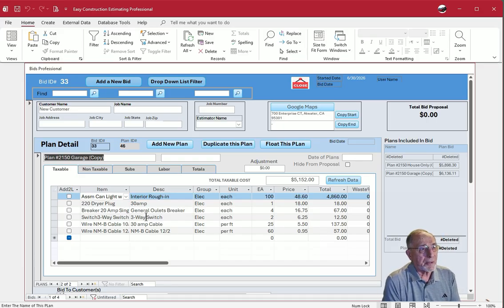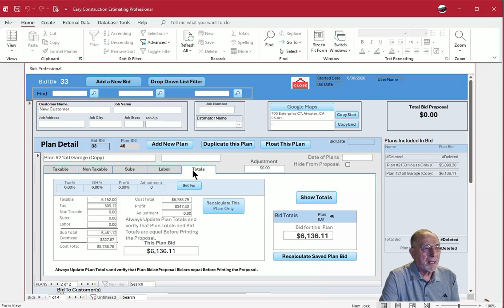Now this applies to any trade that you're in. This one here is on electrical, because electrical is where I also have a history, but your bid can be for anything. As you go through and look at it, all your totals are going to be there. It's totally ready for you to go 100%, and then you can create your proposal directly from here. But you just created a complete plan with just the click of a simple button.